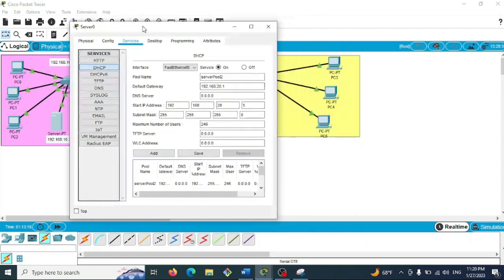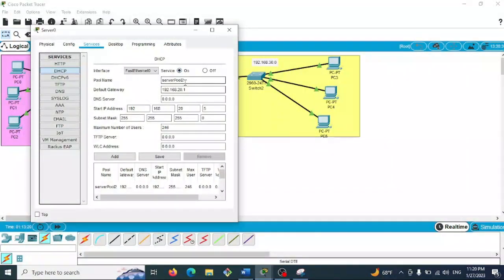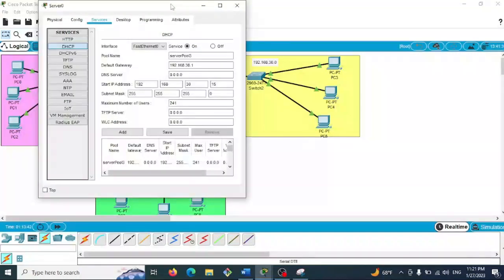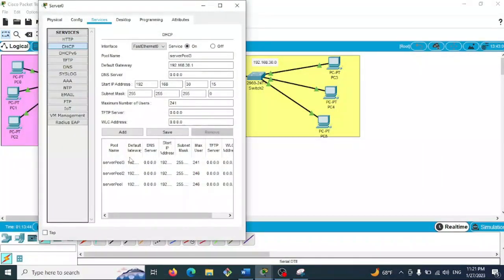Here we have another network, let's make this one pool 3, with gateway 30.1, starting from 30.15, and add. So I hope we have the three different local area network information configured in the DHCP.